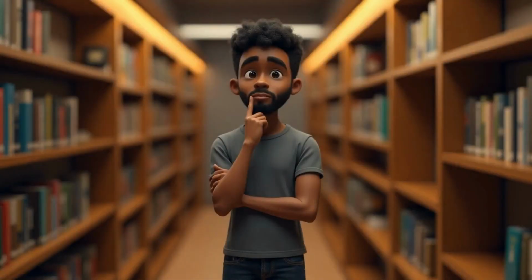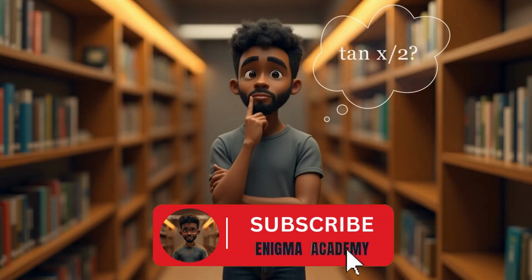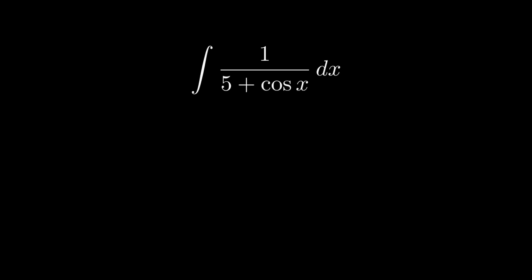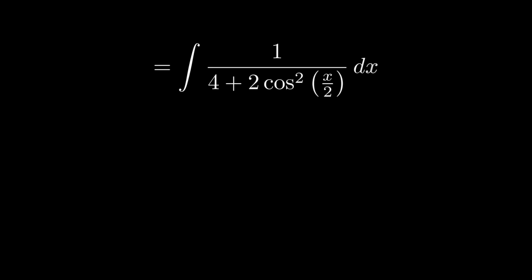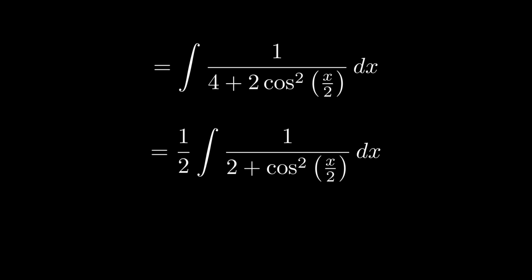So similar to before, the main question is why tan x over 2? To answer this, we must try to see the difference between this integral and the previous integral, and that's that the cos isn't squared. So the question is, could we massage this to give us cos squared? And yes, we can, using double angle identities. Now it looks familiar as the integral that we treated before, and I trust you know what to do from here.